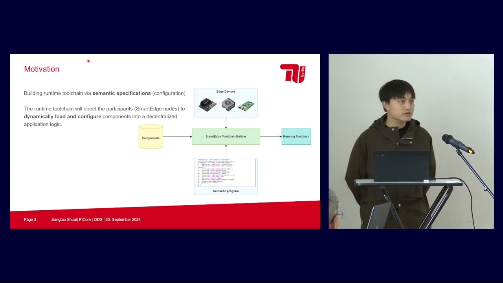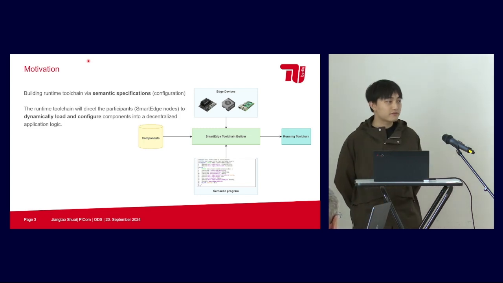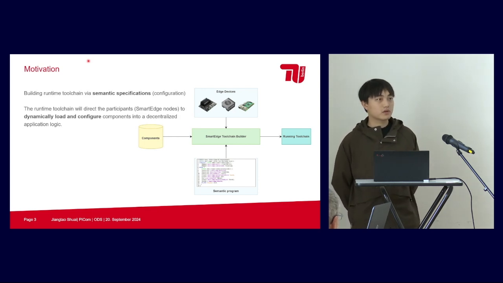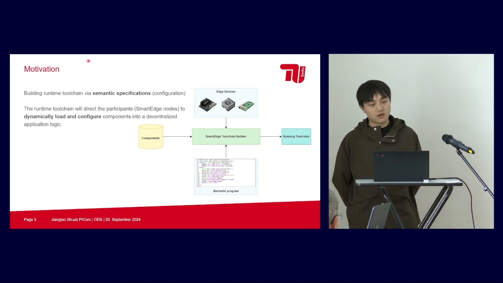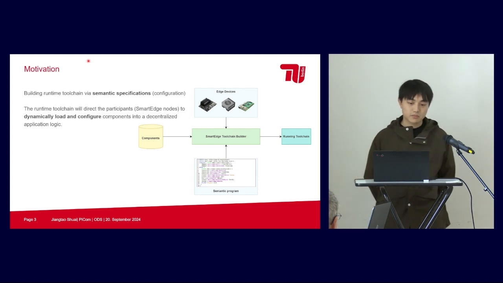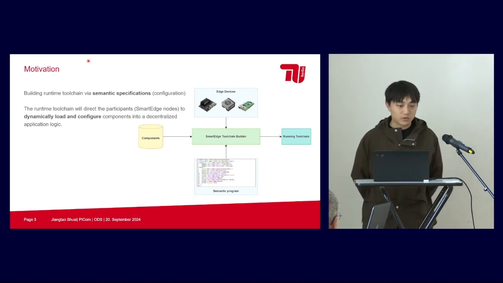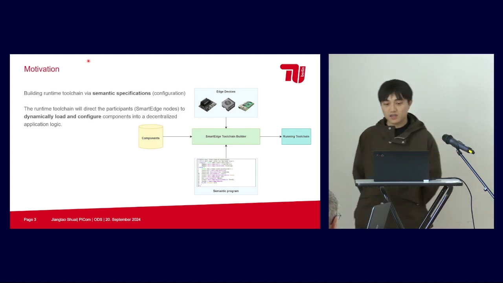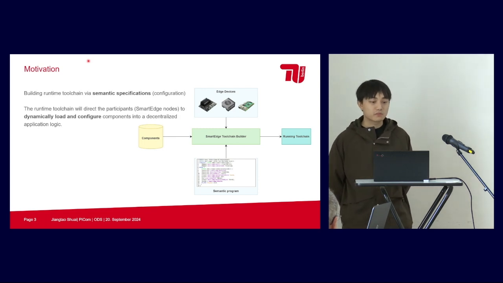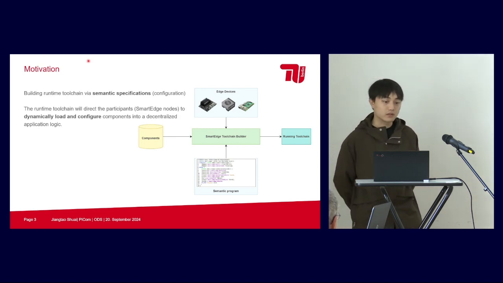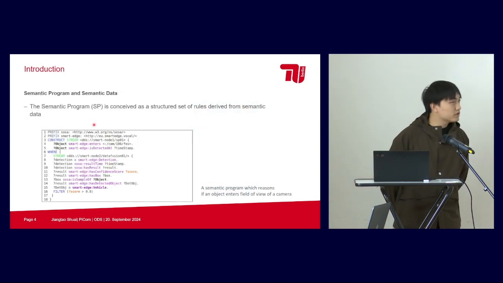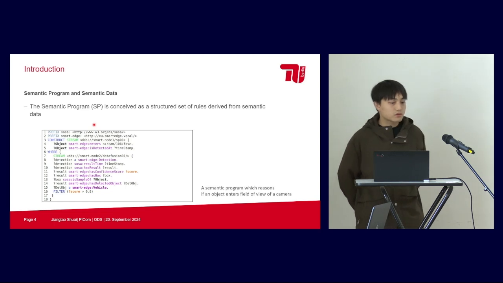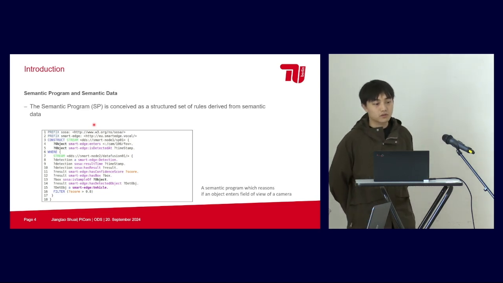It will combine all the things. It will get the information from the components, the artifacts, and the artifacts will have some specification of what kind of device is required to deploy or install. And our semantic program comes from the user or from another functional unit to give the specification of what kind of application I want to deploy on which kind of devices. The SmartEdge toolchain builder will combine all this information and integrate it together to build a running toolchain to finish some applications.